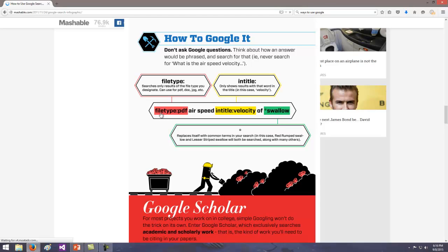You can actually type in filetype colon PDF, space, what you're kind of looking for, airspeed, and then intitle colon velocity of a swallow. So you don't just type in, what is the air speed velocity of a swallow? You can get very specific with some of these searches. So that's what we mean by Google foo. You're a master of looking up things on Google that other people just can't find, because other people just type in random stuff in Google and hope, oh, it's not on the first three, so I need to change my search, that kind of stuff.